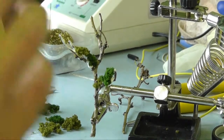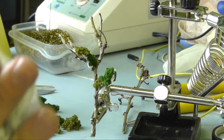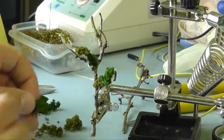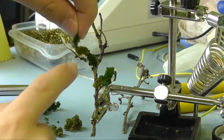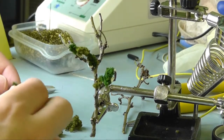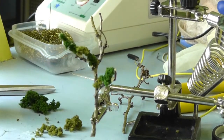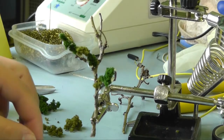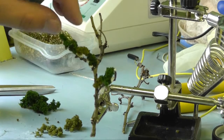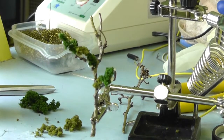Oops. I've just caused a cascade of Q-tips and cotton buds. I won't show you because it's only entertaining to me. But sorry. Okay. It's a slow and painful job, but if you enjoy modelling, as I do, it's satisfying. I like this idea of mixing and matching. I can't do it very much because I've only got a little bit of that other green.